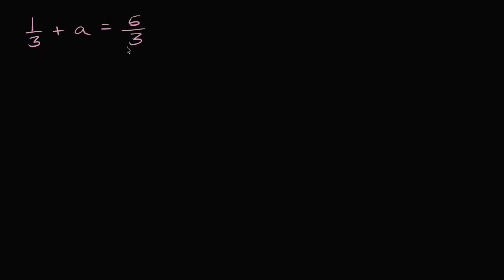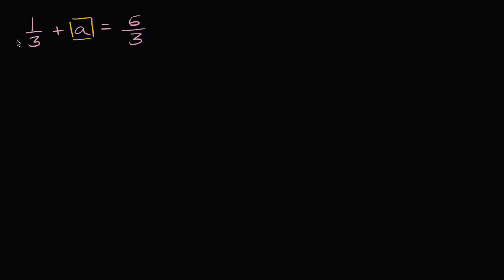So there's a bunch of different ways of doing this, and this is one of the fun things about equations, is there's no exactly one right way to do it. But let's think about what, at least I think, might be the simplest way. And before I work through anything, you should always try to pause the video and do it on your own. So what I like to think about is, can I have just my a on one side of the equation? Since it's already on the left-hand side, let's see if I can keep it on the left-hand side, but get rid of this 1/3 somehow.